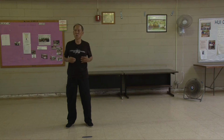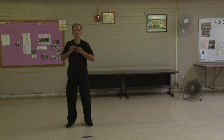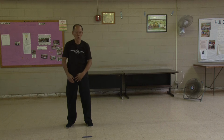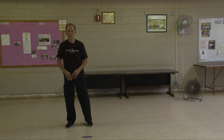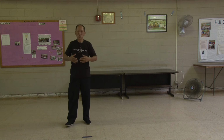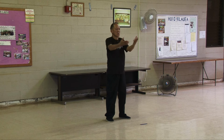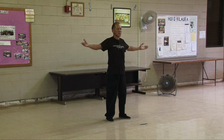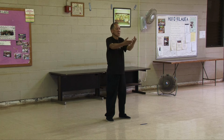Turn your shoulders forward. One, two, three, lift them. Four, five, six, seven, eight, nine, ten. We'll go back the other way. One, two, three, four, five, six, seven, eight, nine, ten. Go nice and slow. Let them stretch, okay? Let your body stretch, okay? Expand your chest. One, two, three, four, five, six, seven, eight, nine, ten.